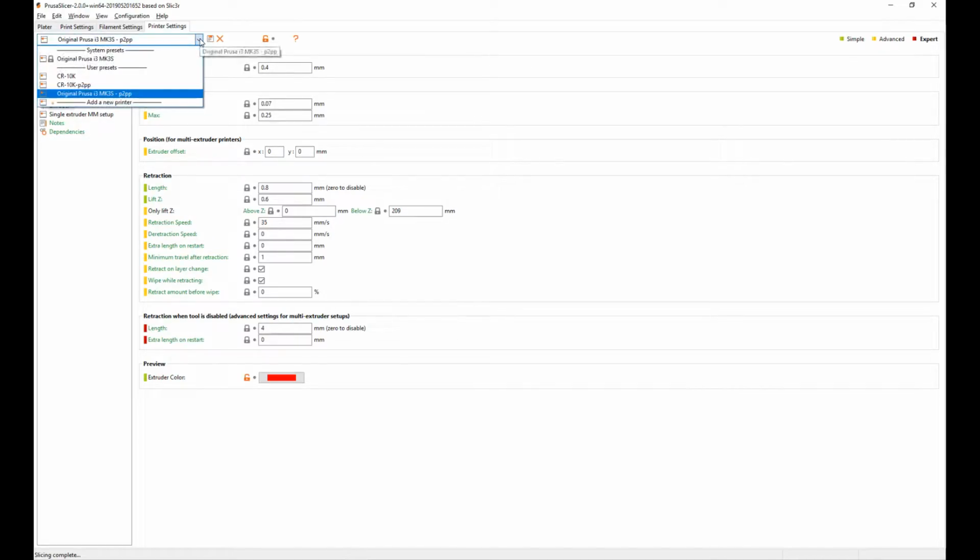Now you have, yeah, these are my old profiles. This is my default, that's the profile I use for single color printing. I have a CR10S, but it's heavily modified with a direct drive extruder and a 32-bit board. So there are so many changes from the original CR10S that I called it CR10K, maybe because of my name or because of Cavionic, you can choose. And then I have the same but with -P2PP for the multicolor profile. But now we made a new one, which is based on the Prusa MK3S, and we called it -P2PP. This is all we're going to do for print settings for now.